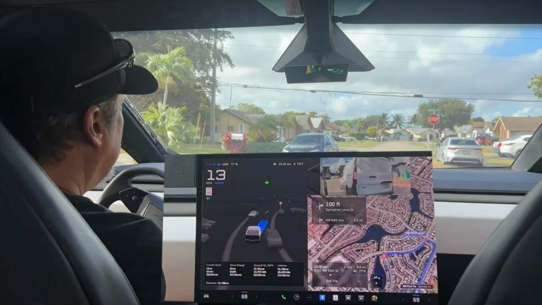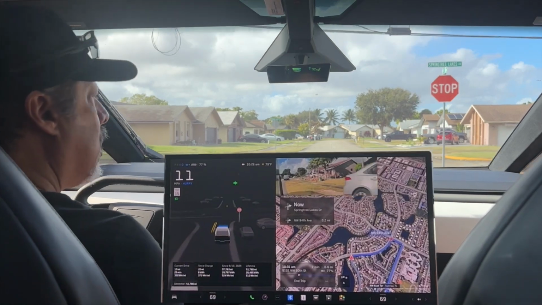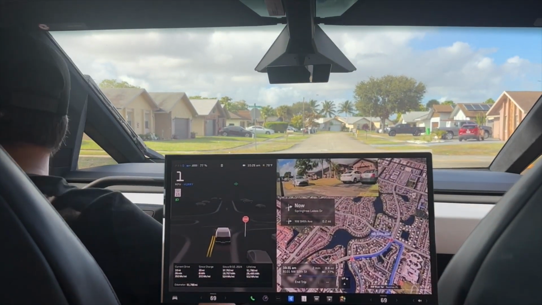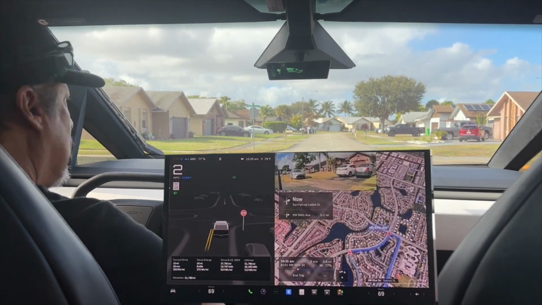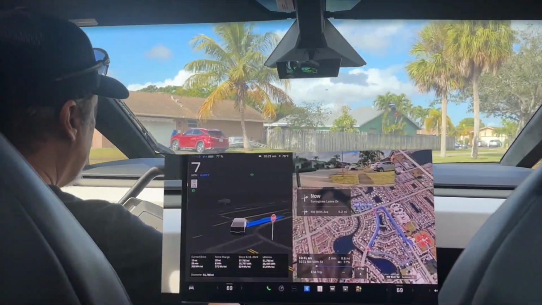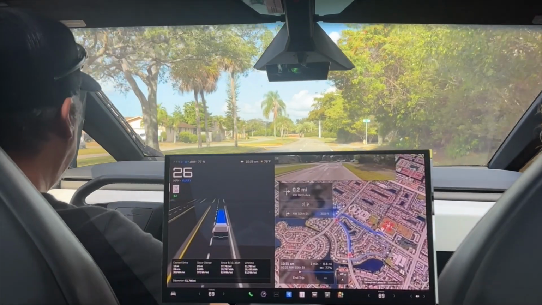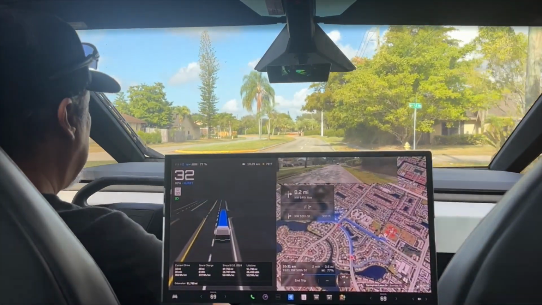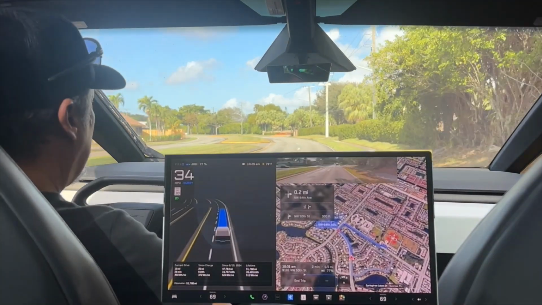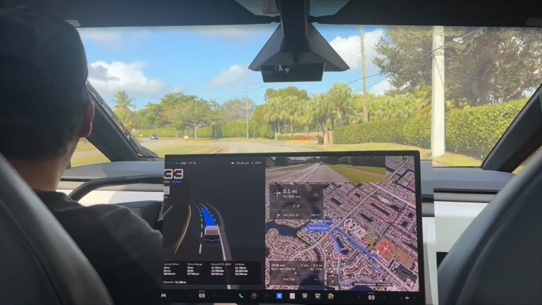So there's a car coming, and the car moved over really well. Okay, we're about 2 minutes away from finishing this video. There's no one coming from the left side, and I was going to disengage, but I didn't, because it corrected quickly. It kind of took a little bit of a wide turn. It did see that there were no cars coming, so maybe that's why it did that.